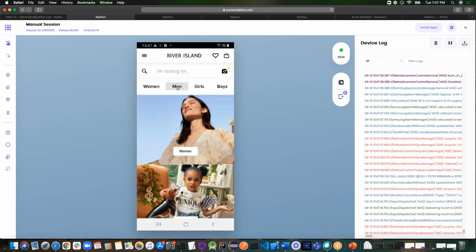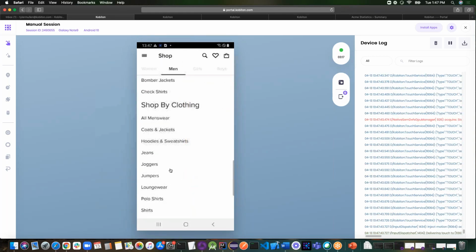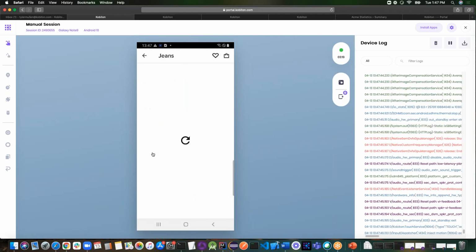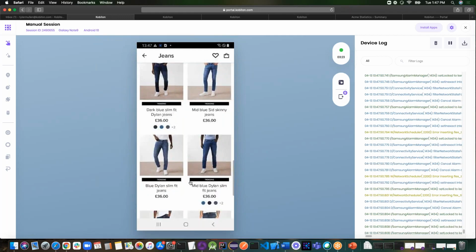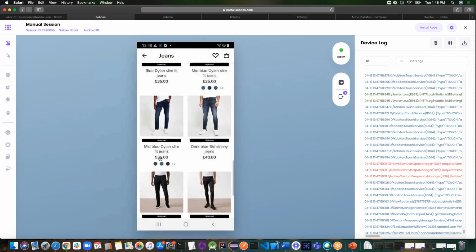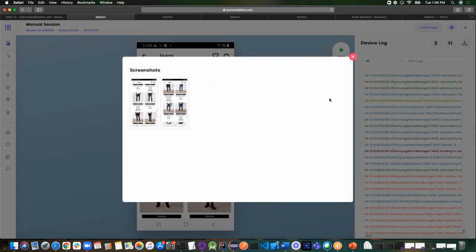So I'm going to go ahead and click on menswear. I'm going to scroll down here. I'll click on jeans. And the nice thing about this, as I'm going through this, if I find something that's not rendering correctly, or these jeans were supposed to be white or red or something like that, for example, I have the ability to take screenshots too. So I can take a screenshot here. I can scroll down and say, oh, the pricing on this one is not correct. Let me take another screenshot. And I can come in here, look at our screenshot repository. I can download these individually, pass these to a developer, or pass these to a colleague, or at the end of my session review, all these screenshots will be there for me as well.